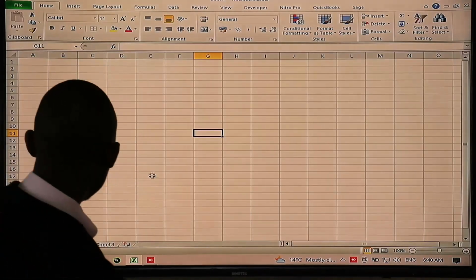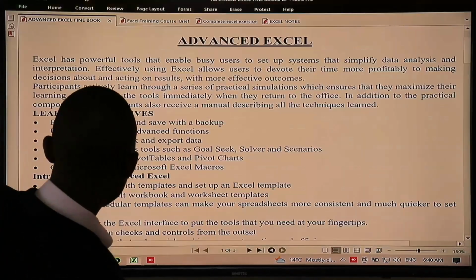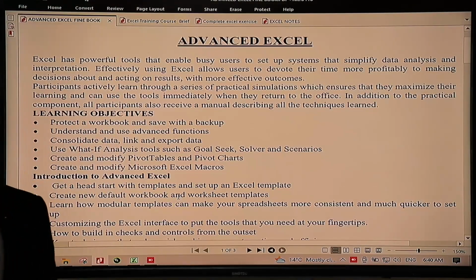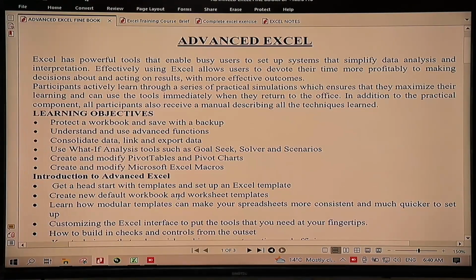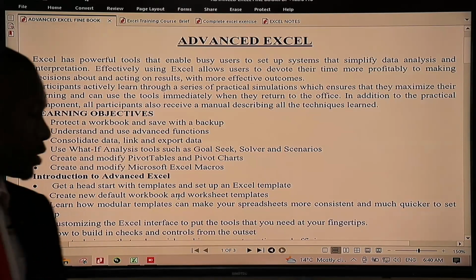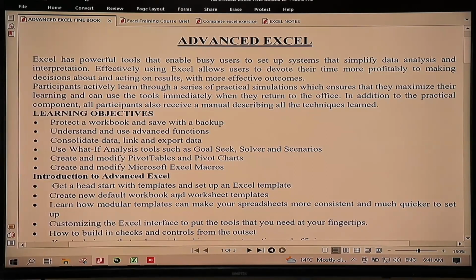I want to take you through the course outline first. In this course outline, we'll see the scope of the content that you're going to use. Advanced Excel is a program that has been taught ever since.